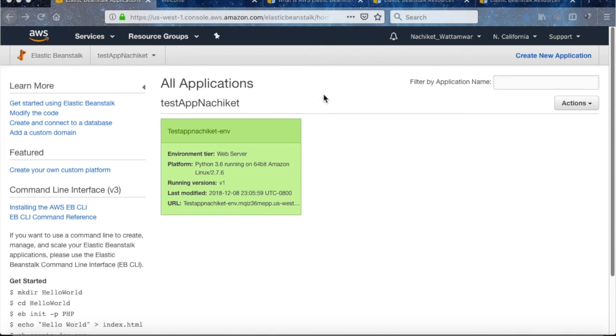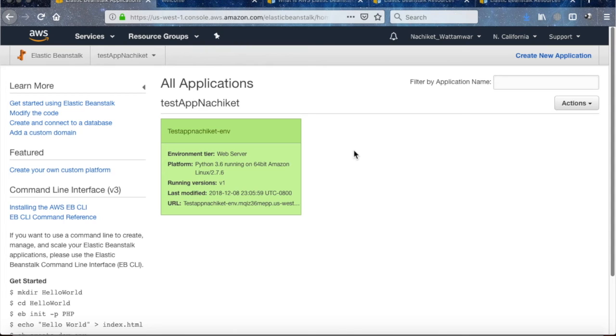This is Nachiket. For the personal project wow factor, I was playing around with AWS and I found Elastic Beanstalk. Basically, AWS is infrastructure as a service, and Elastic Beanstalk is platform as a service. To provide an infrastructure to make any application run, I had to choose one EC2 instance, go inside it and download relevant stuff, make it configurable, then deploy the application code. With Elastic Beanstalk, what I found interesting was that it took the pain of providing infrastructure. That's the reason it's platform as a service. I found it interesting that AWS provides both.